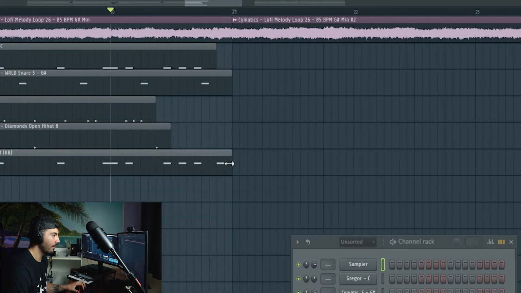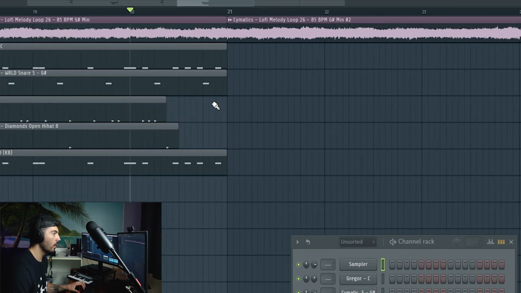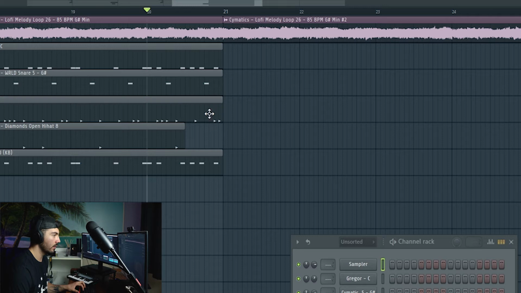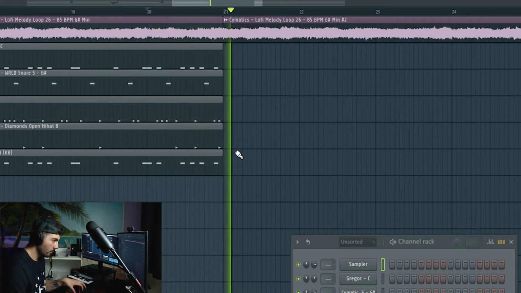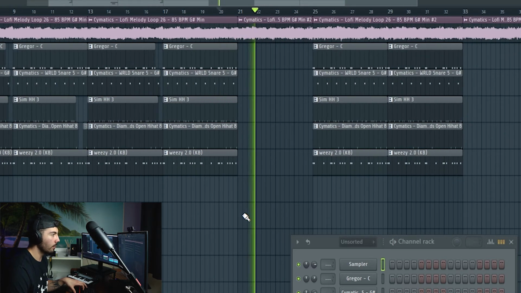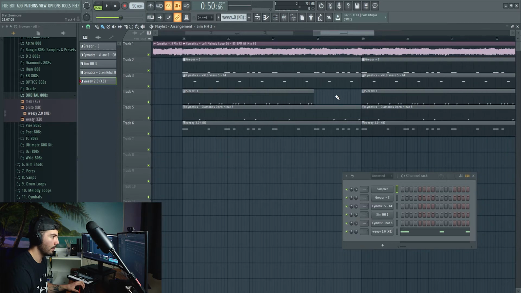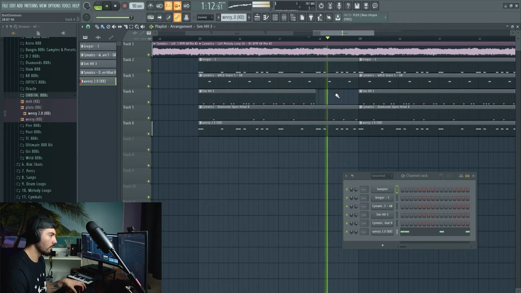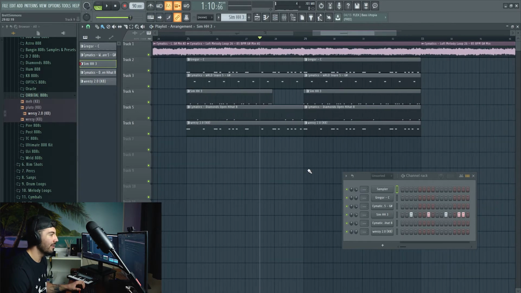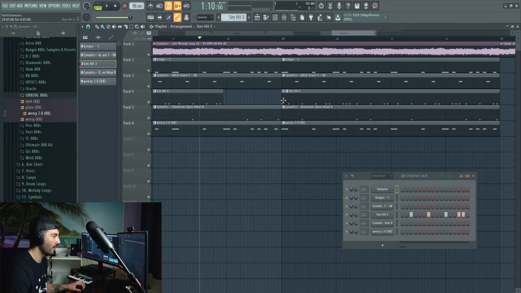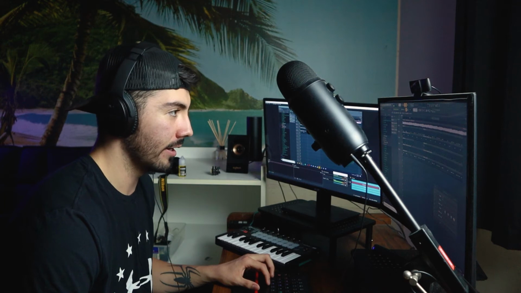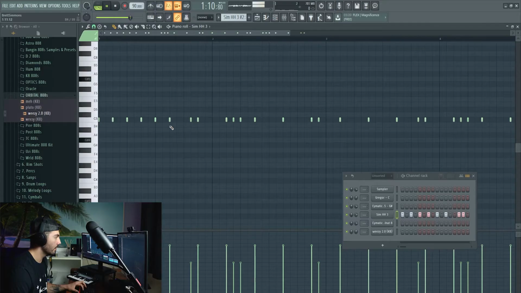No, actually, okay. We need to have that because it's a very abrupt change right here. So we need to have it be a little bit more. We need to have all the drums come in at once, right here. There we go. That's better. Then right here, we're gonna have that, and then everything will come back afterwards. Okay. We need to have a whole different pattern right here, don't we? We need to actually have this one. Okay, I know what I need to do. It's fine. It's cool.